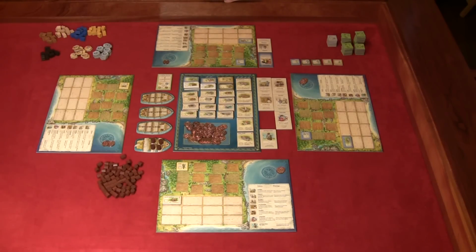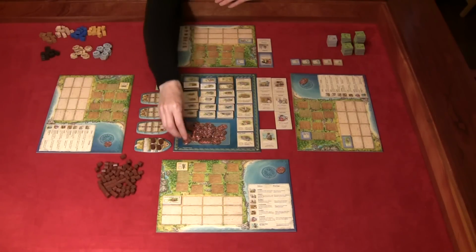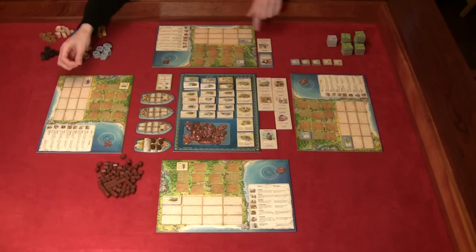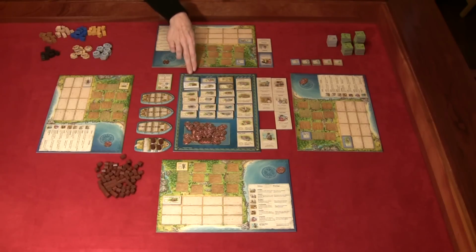And our friend over here is going to do something a little different. He knows he's going last. He's going to spend two to buy the construction hut. And once he gets a colonist on that, what that will let him do is choose a quarry during the settler phase instead of a plantation if he wanted to. And if you have a quarry on your island, you get to reduce the cost of any of the buildings by one.